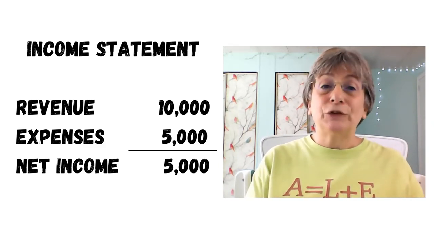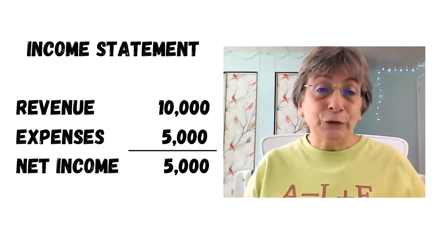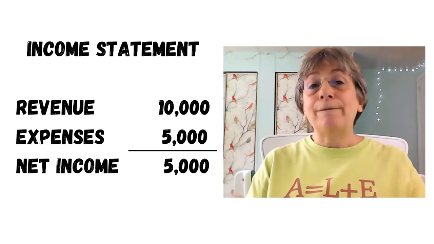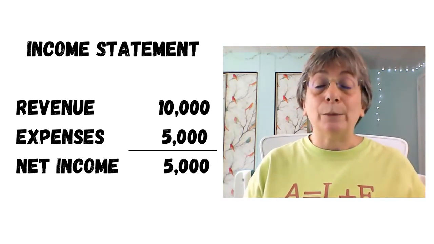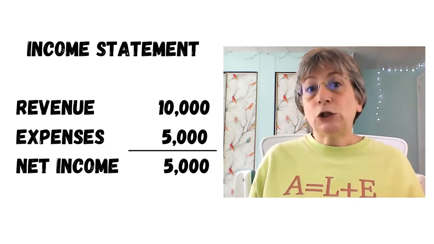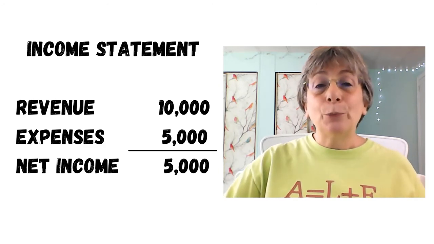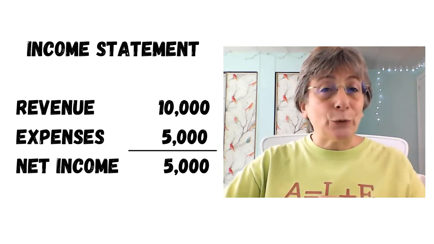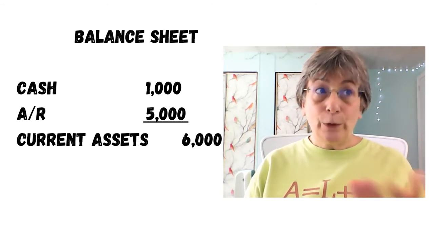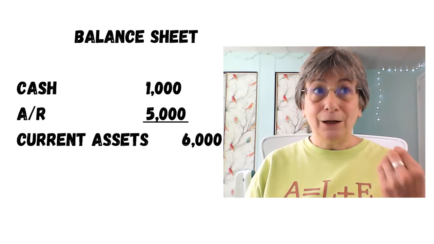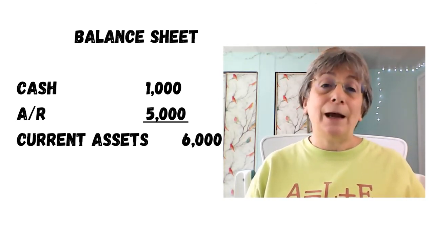Let me give you a scenario that's pretty typical. So let's say that we have revenue of $10,000 and we have expenses of $5,000. So according to our income statement, we had a net income of $5,000. That should be adequate, right, to continue on with the business. But then let's jump over to the balance sheet and see what that shows us. Well, on the balance sheet, we have $1,000 in cash. We had $5,000 in profit. We had $10,000 in revenue, but we only have $1,000 in cash.